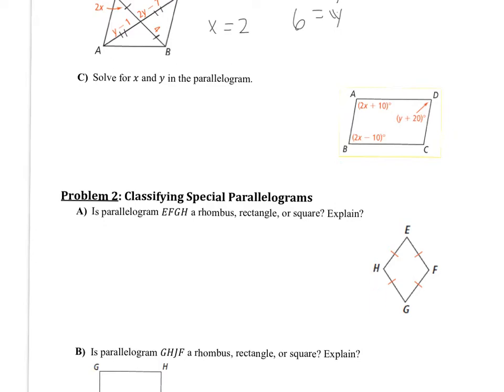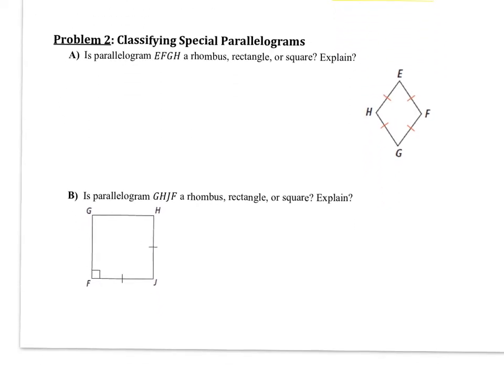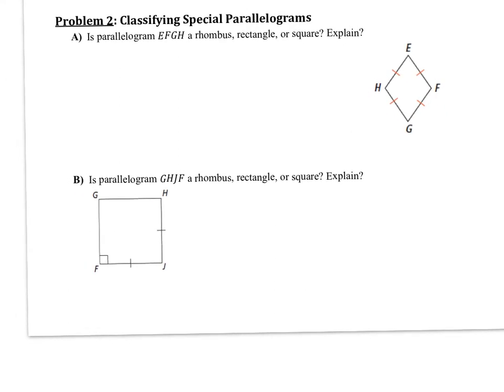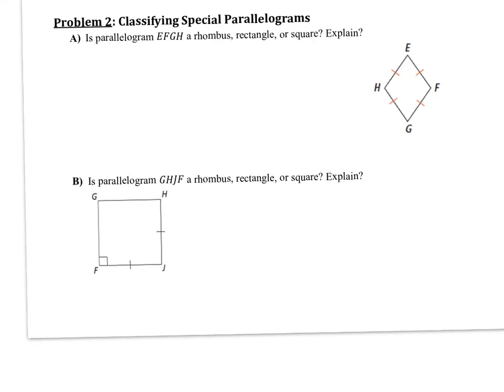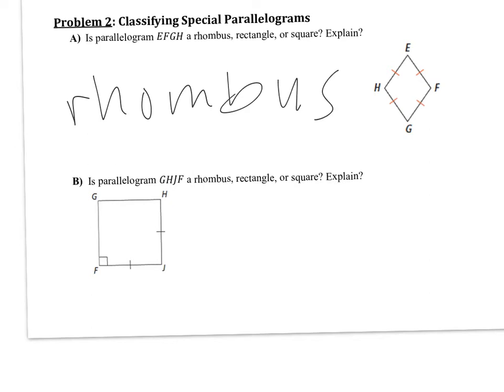But special parallelograms. We have rhombuses, rectangles, and squares. Oh my! So when you're looking at a shape, in this shape, it only shows that all the sides are congruent. If you go back to that first page, all the sides are congruent. That is just for a rhombus. That's the only information we have on this picture. We don't have anything else, so we can only say rhombus.